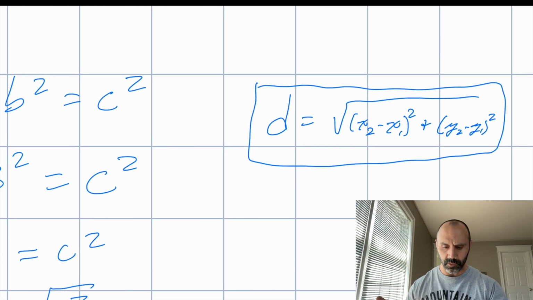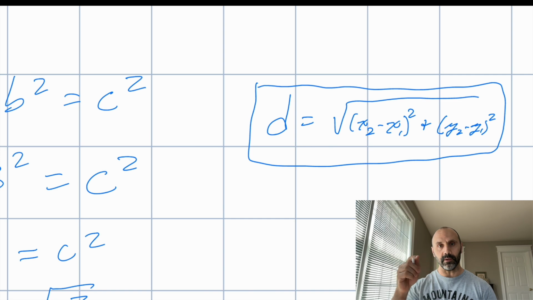And then when you're taking the square root, you think, well, what happens if I've got negative numbers? How is that going to work out? But it's always going to work out because you're squaring. Whatever the difference is, you're squaring it. And then you're going to get a positive number when you square. And then you're adding 2 positive numbers. So the distance is always going to be the square root of some positive number. And hopefully this isn't too confusing.